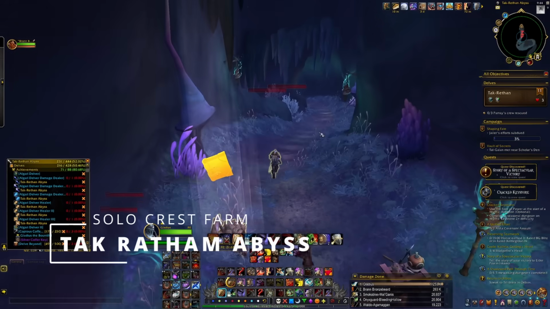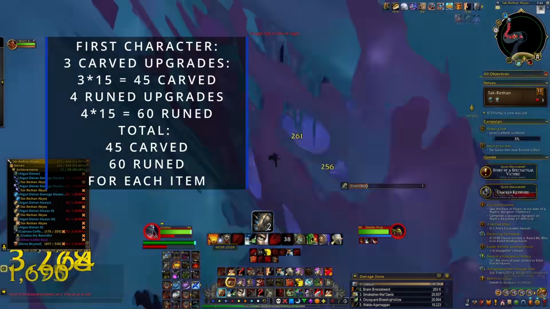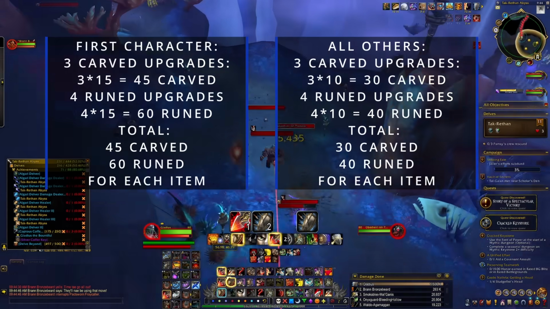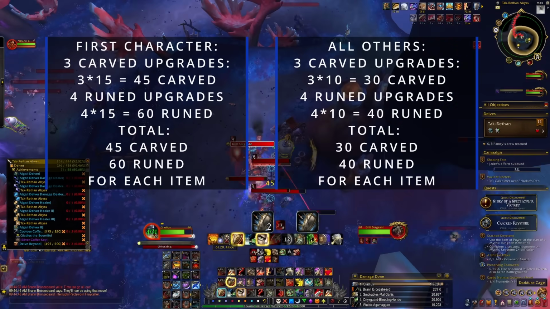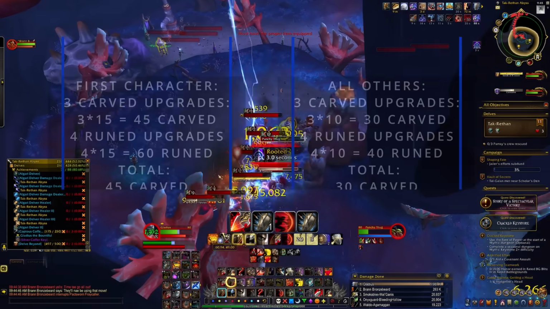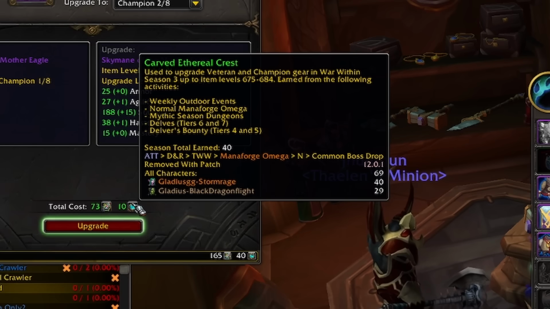Here's the amount of crests we need to get the heroic appearance. This is the amount we need to be able to upgrade all of the slots up to level 8. Keep in mind, the subsequent characters are going to be a little bit less expensive, because instead of paying 15 crests per upgrade, you're going to be paying 10. To unlock this upgrade, all you need is a character on your warband that has a 144 item level piece equipped in that slot that you're trying to upgrade.